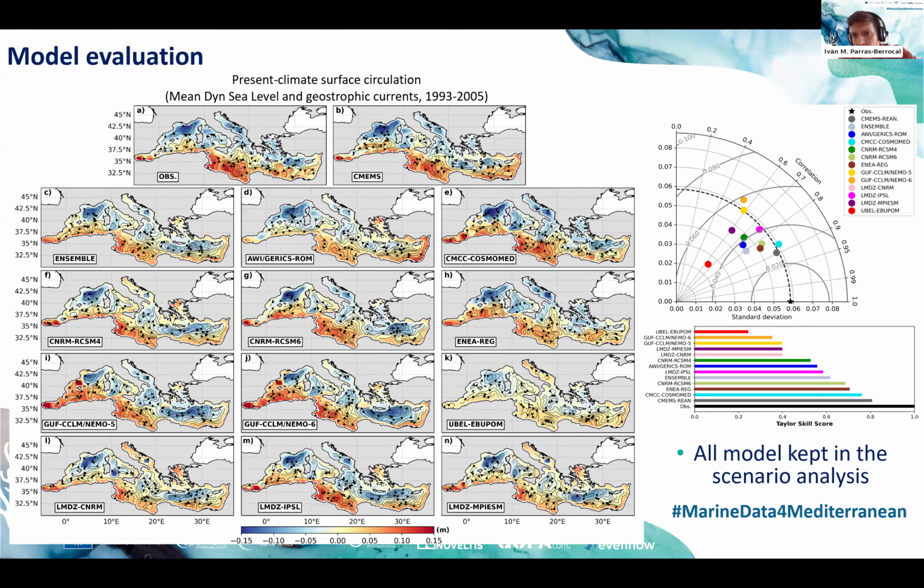As you can see, the models with the higher correlation and the lower root mean square error fall in the uncertainty of the reanalysis. Here is summarized the value of the Taylor skill score, where one is a perfect reproduction. So models with higher resolutions are those which fall in this uncertainty of the reanalysis.